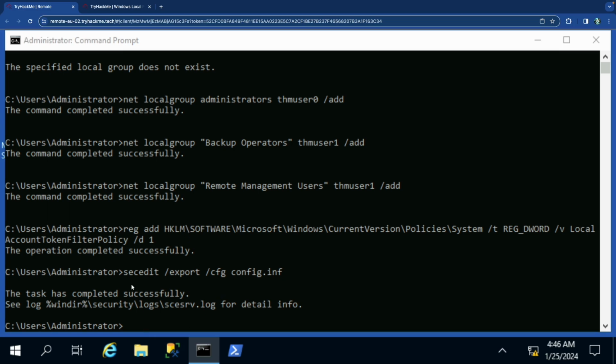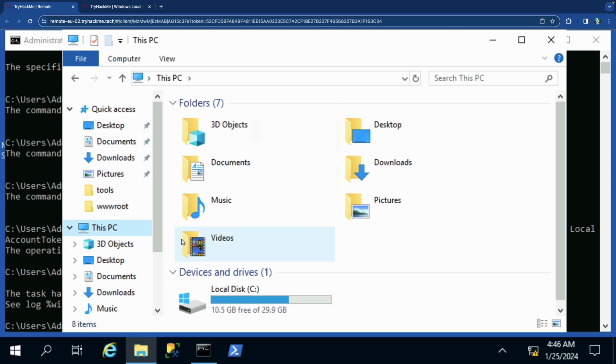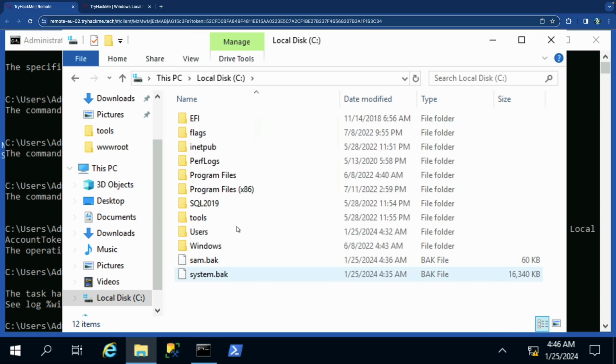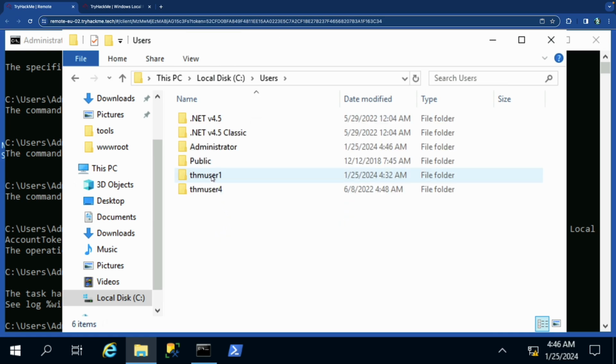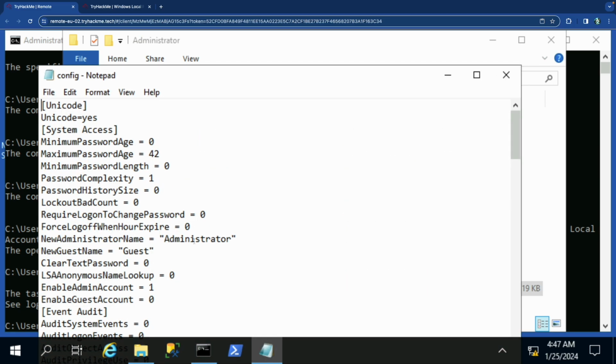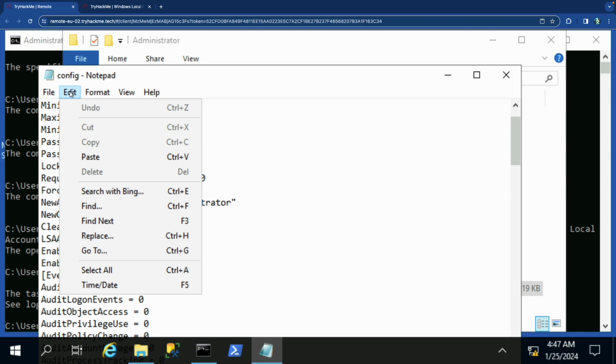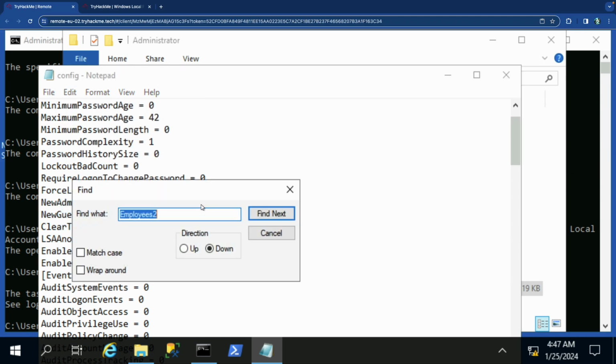So if I open the file explorer here, and there's the config, so if I go to, where would it be? It would be this PC, local users, administrator, and here there should be a config.inf, which is right here. And so in the config.inf, we need to find the SE backup privilege, and I think for this I could actually even do a search or something? Edit, find, there we go, Control F, excellent.